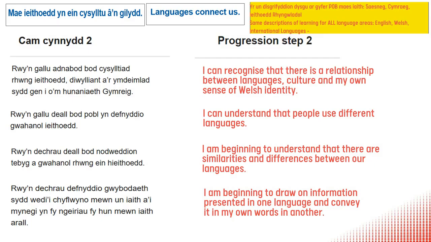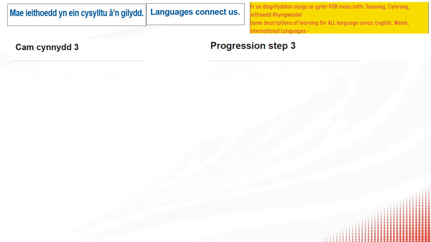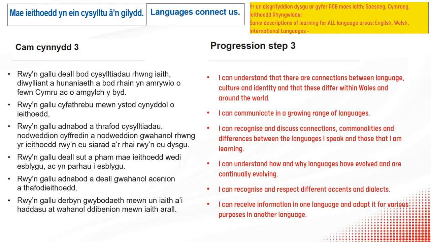So we have some resources. I'll show you the Teams area, like I said, where we have a CPD session on translanguaging and what you can do. And at this level, it really is just beginning to do it in really basic, simple ways. When we get into progression step 3, then, that's when they're really doing, if we start here, the bottom point, that's where they are really having a go at translanguaging. And again, please see the CPD sessions on that for more help, as well as resources on Hwb.